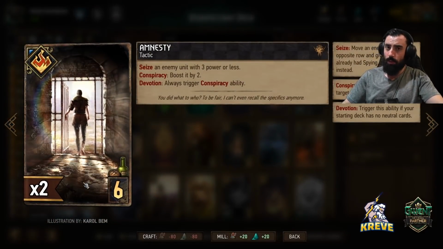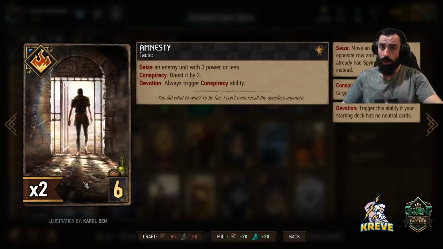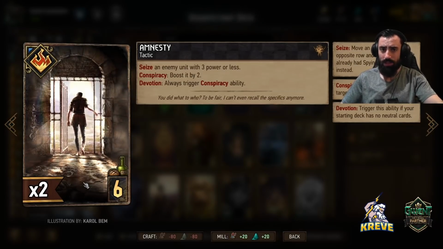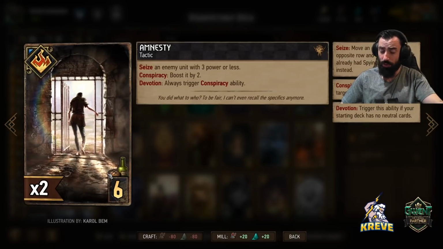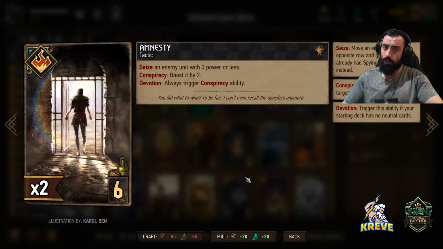Now I've gone with double amnesty in this deck. There's 2 reasons why I've done that. 1, because I've used all the provisions in a certain way to get the certain cards that I wanted. And then there was just some provisions left over, and this was the next best thing I could go for, really.